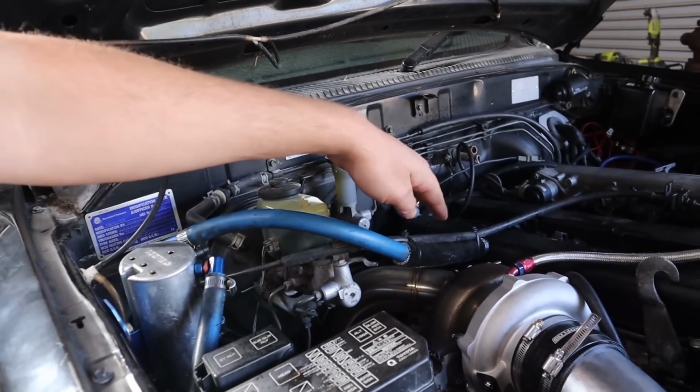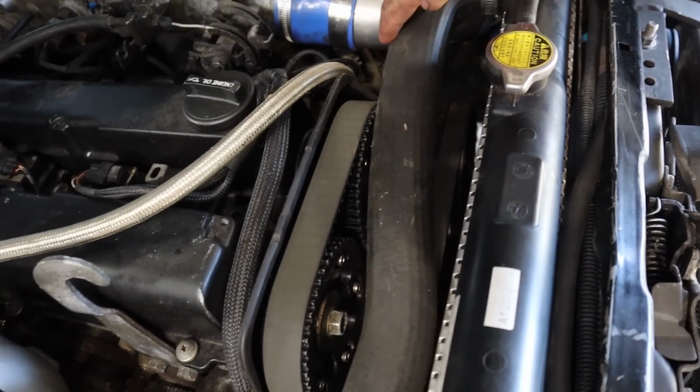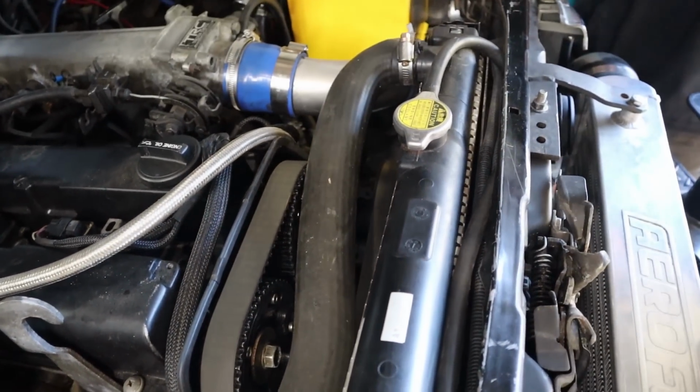It's just too close to that housing, and we know how hot that gets. So I'm also just going to zip tie around here to keep this top hose away from that cam gear a bit. It's just a little bit too close for comfort. It's not super tidy, but it's about the only thing we can do for now. We'll just see how that goes.